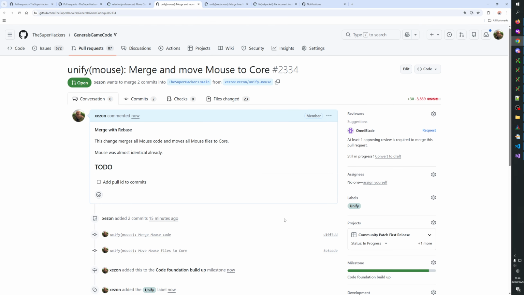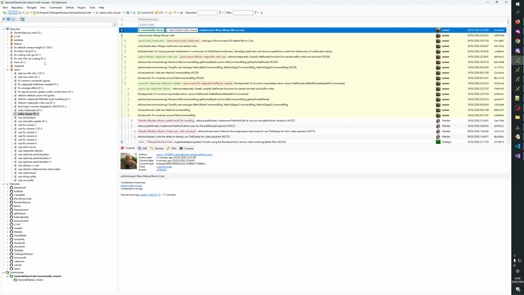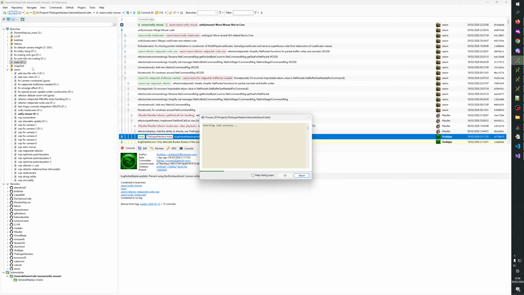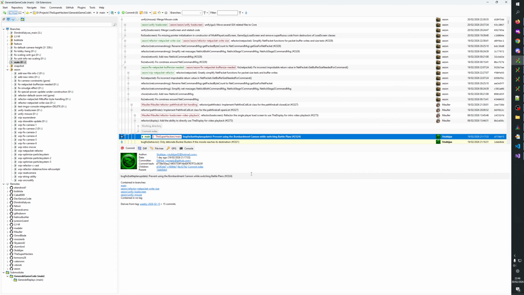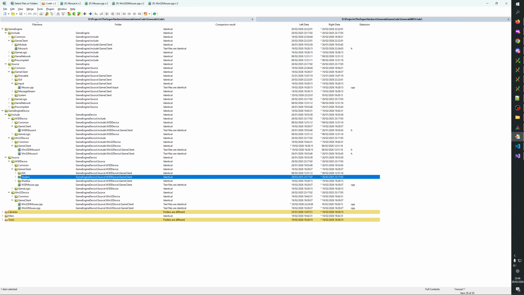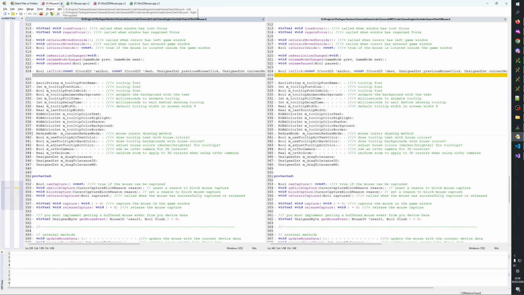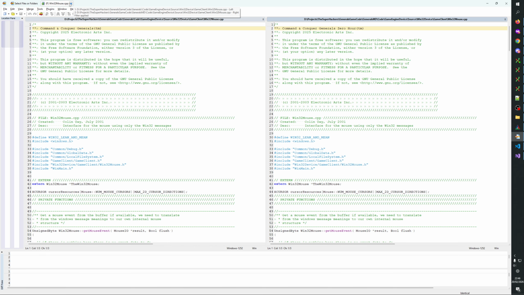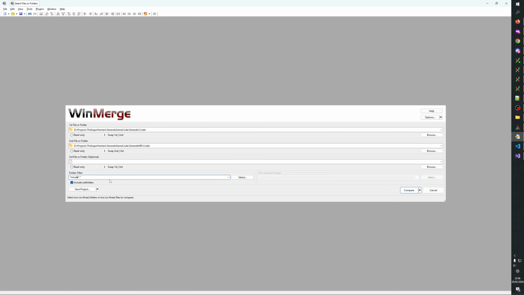Okay, while at it, let's also do the same for keyboard, because that's very similar to mouse. Keyboard.